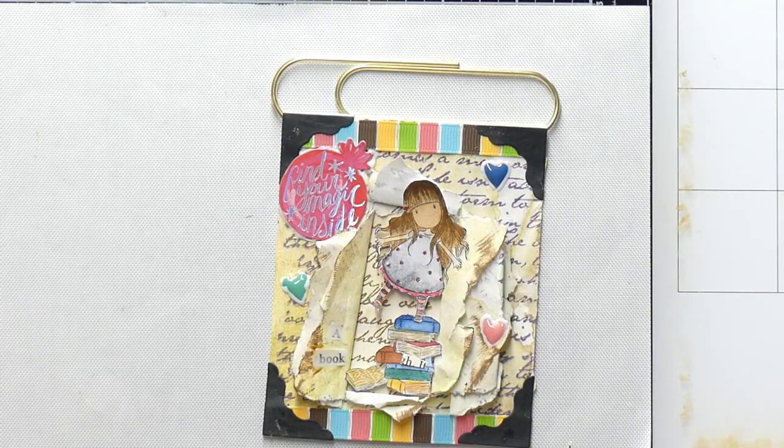This is my paperclip for November 2018 mini Gorjuss stamp series.